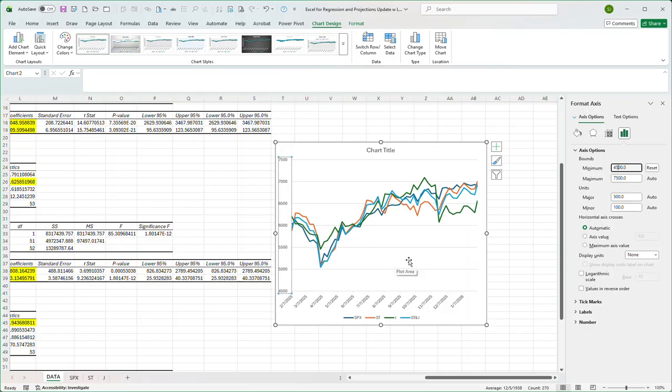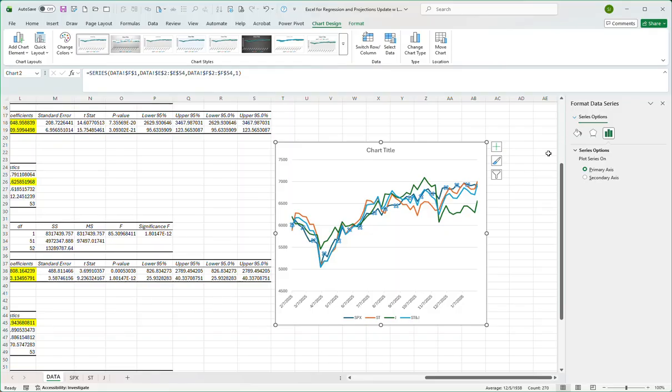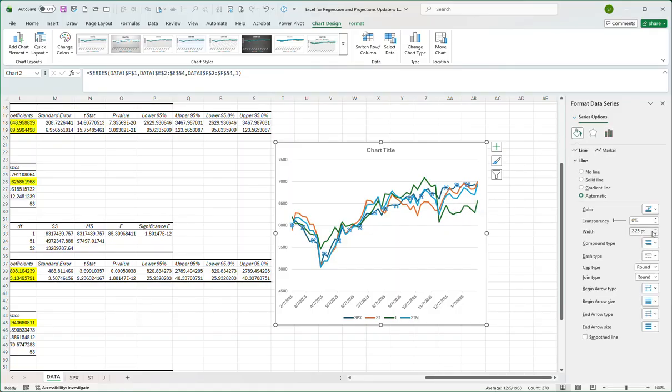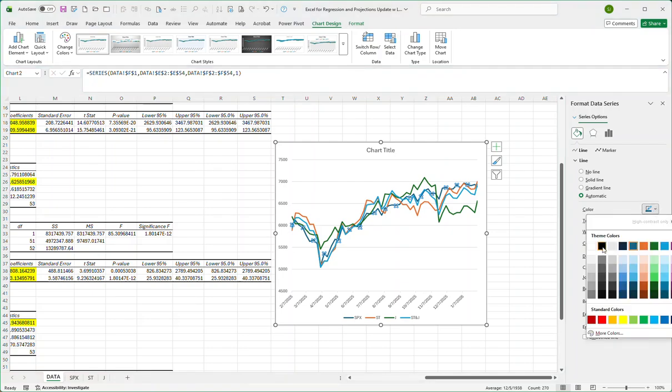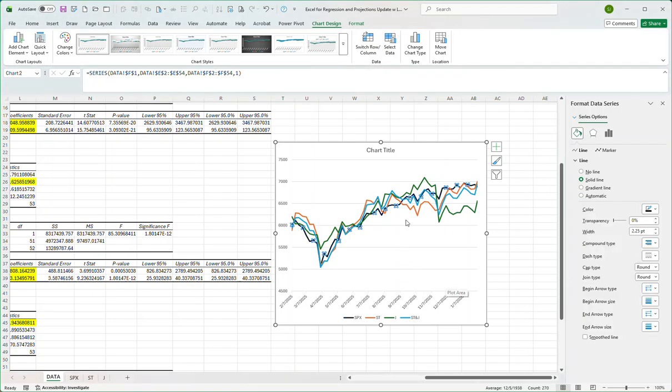Now, here's a problem I have. The orange and the blue are fine, but this kind of dark gray and the green, that's not so good. It's harder to see. So let's change this color. So I clicked on that line, click on the color thing here, and change this to a definite black.